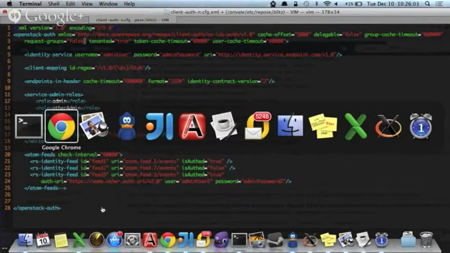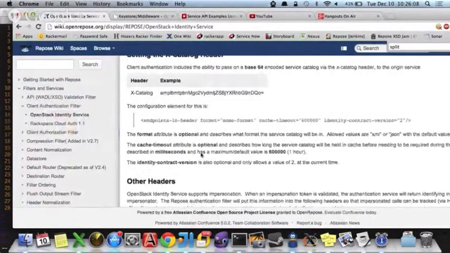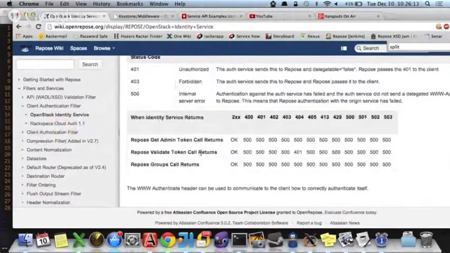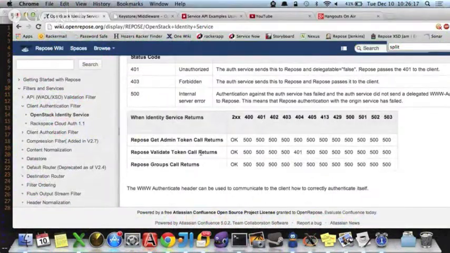Now, there are failure scenarios for this filter. This filter interacts with an external service, and sometimes the external service might be down, or it's being flooded, or what have you. So if, say, Repose receives a 400 from a validate token call, then we'll return a 500.